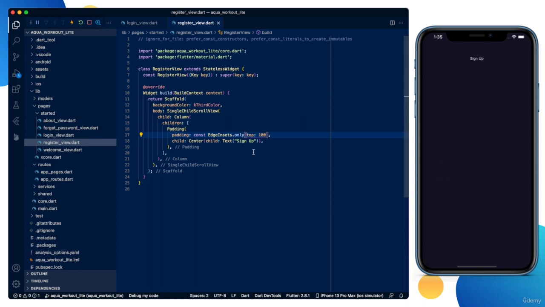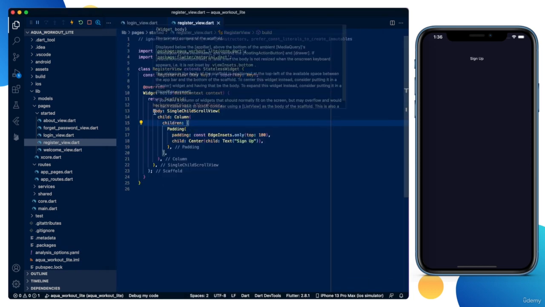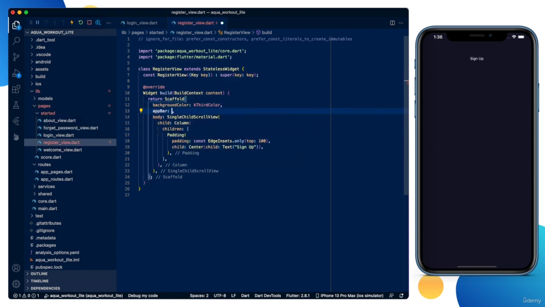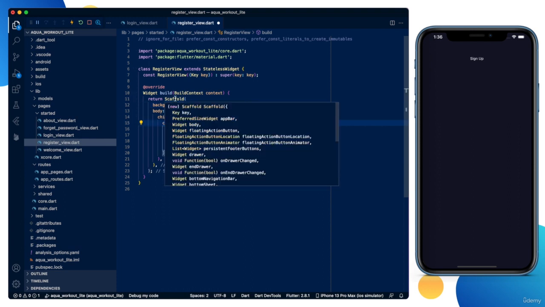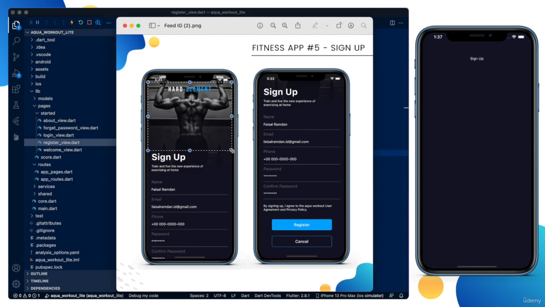And before we start coding the UI, I want to explain that all the widgets in the screen are from the body of the scaffold. So this is part of the body of the scaffold. That's because we didn't use the app bar from the scaffold, we want to create our own app bar. In this part, I will divide it into three parts: body header, body form, and action button.